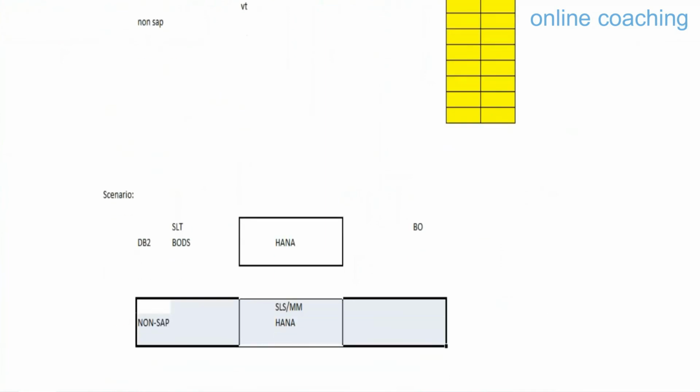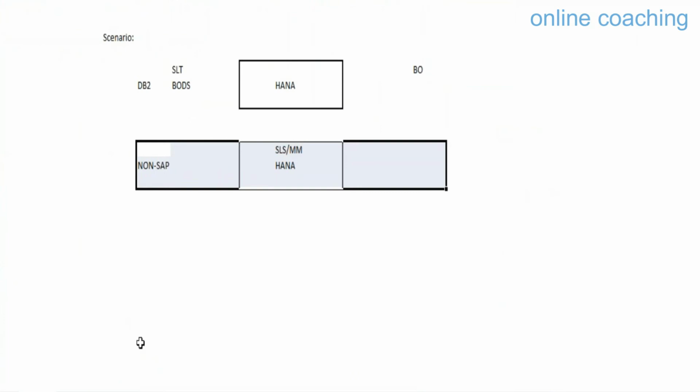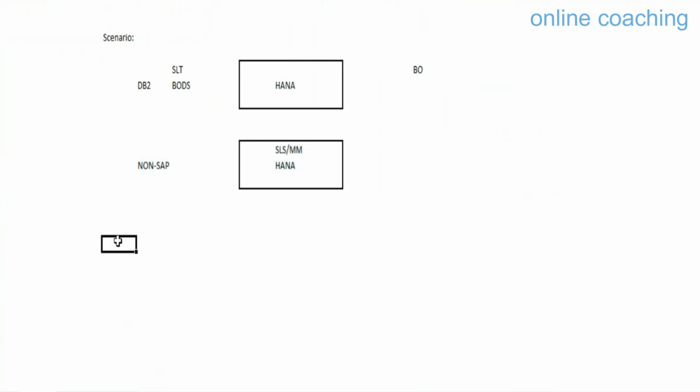Sir, I just have one general question. For example, if a guy belongs to some telecommunication or banking domain, will that be any advantage? You project that saying my source is DB2, SLT, BODS, HANA, and then you do BO reporting. Then they ask the next, say extreme case you should think on: what reports did you develop? From a telecom background, you know what kind of reports they expect, so you list out those tables.